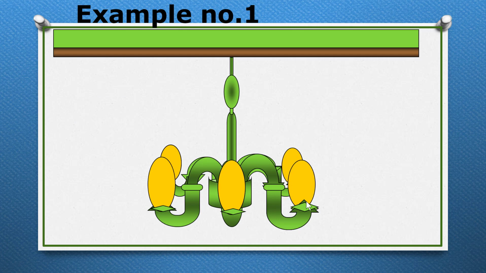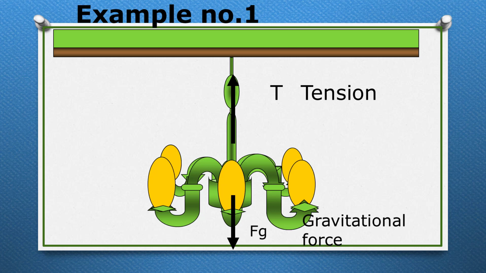You can see this is again an example of the first condition of equilibrium. You can see tension T is acting in the upward direction, and gravitational force is acting in the downward direction, which is basically the weight. So due to these two forces, we say that the body is in equilibrium and it is satisfying the first condition of equilibrium. That's why it is not having any linear acceleration. F net is equal to 0. Sum of all the forces is equal to 0 because the upward force is equal and opposite to the downward force.